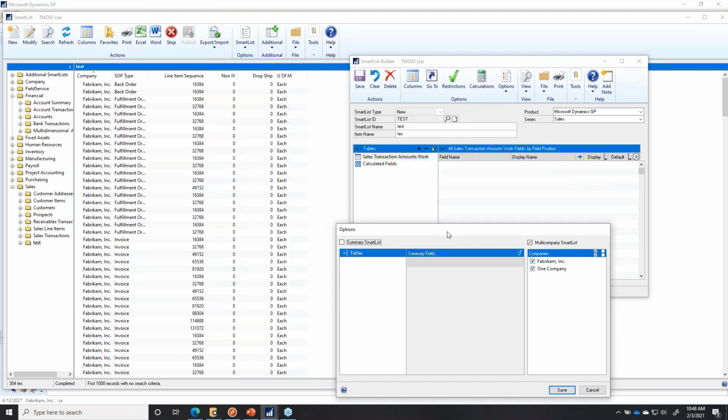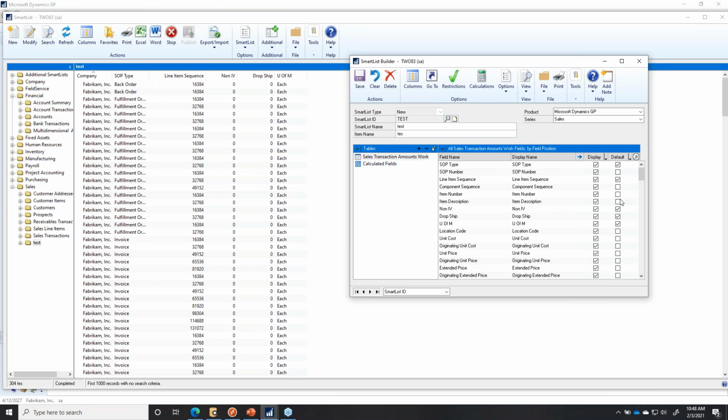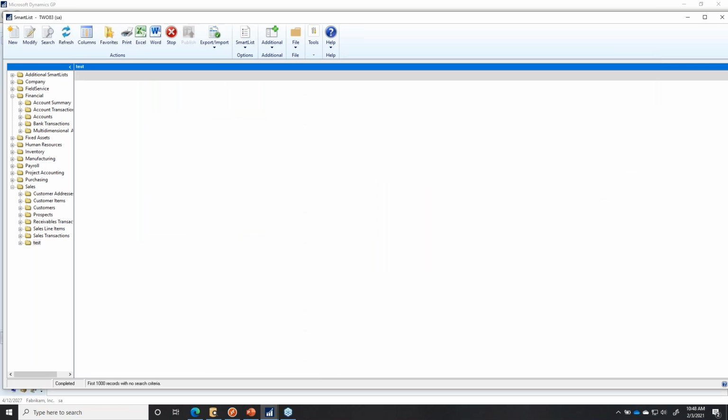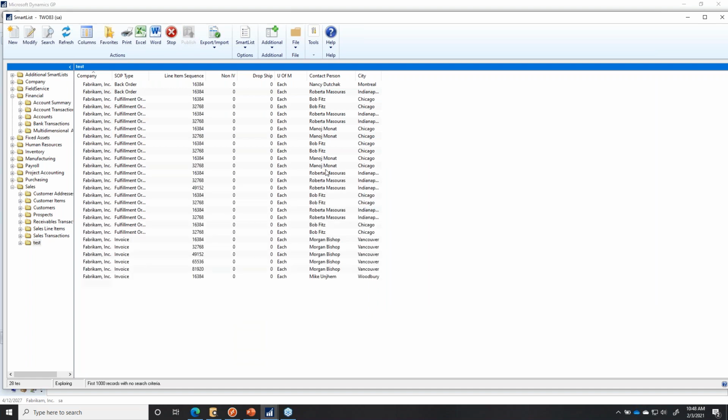So I picked some bad fields. I probably should have picked, let's pick a couple others here. This isn't the best table to have either. Well, we'll just do, let me see what's in those. Okay.